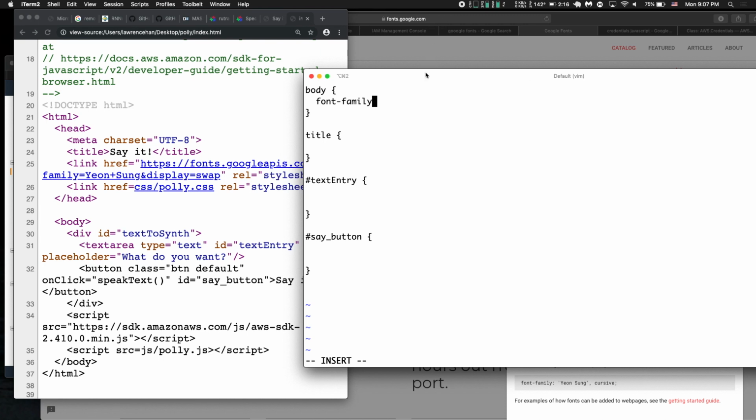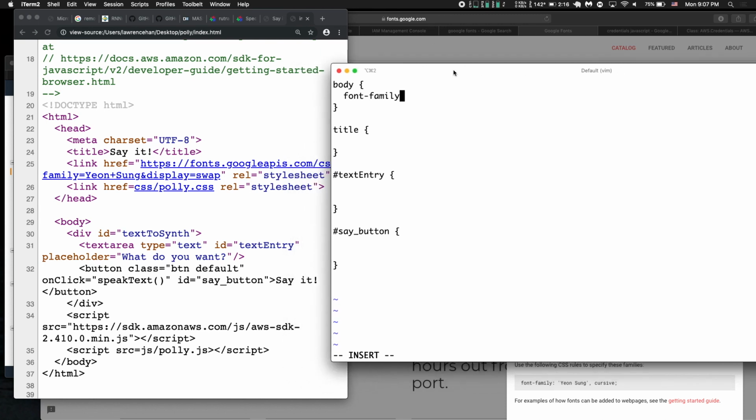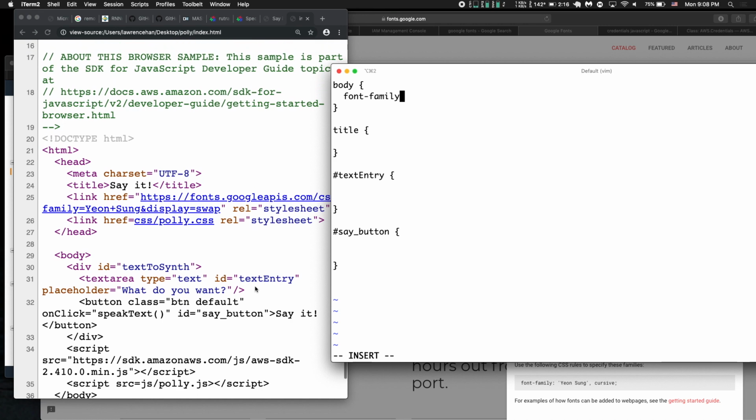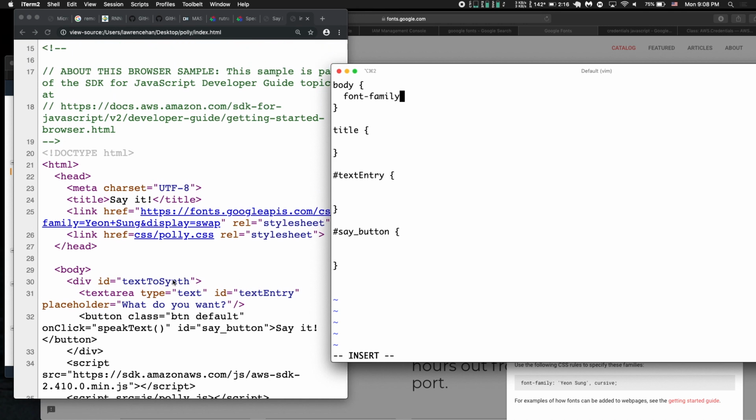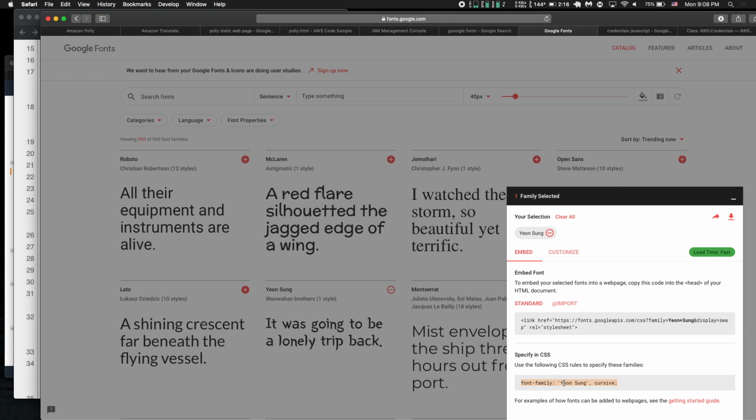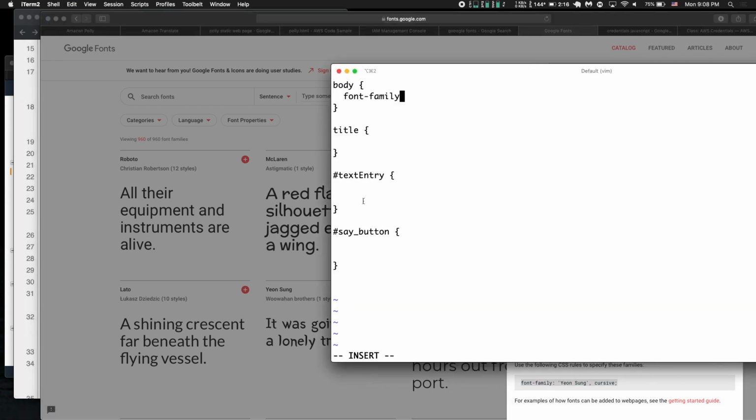Copy this. Triple click and copy. Put it there. Got your font family. And say font-size. Let's say the text on this page is going to be reasonably big. Let's make that 24px.